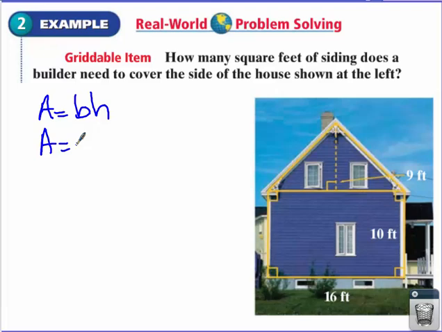Now the base, the majority of the time, it's going to be a solid figure. It will be a figure that is part of the shape. We'll understand that when we get to triangles. The height, sometimes it will be part of the shape and sometimes it will be a dotted line distance. Okay, so let's see if we can do this. We're finding the rectangle. So I know my base is 16, my height is 10. So I will just do 16 times 10. So my area is equal to 160 feet squared.